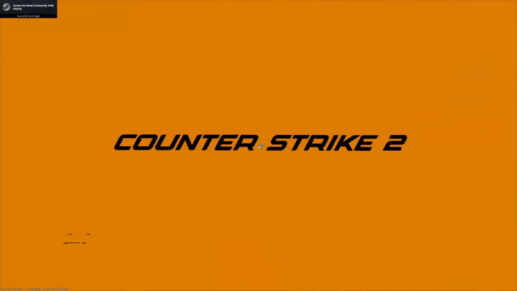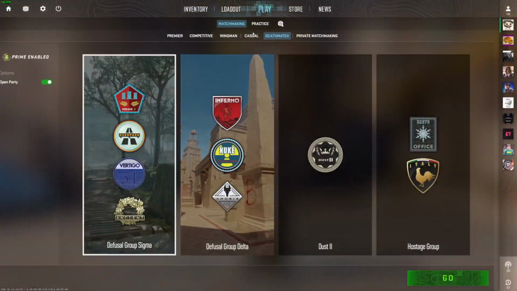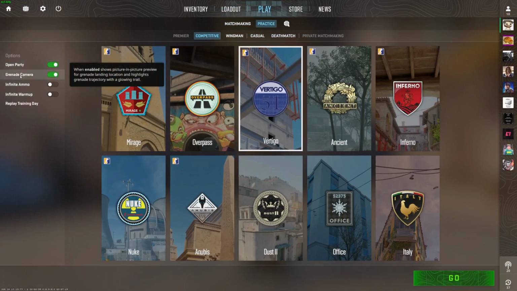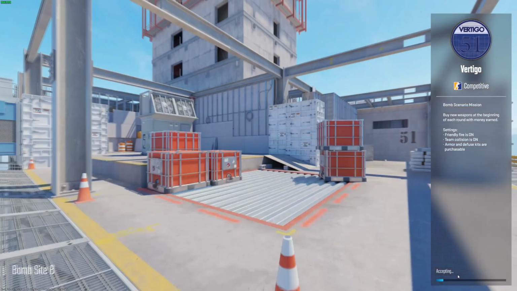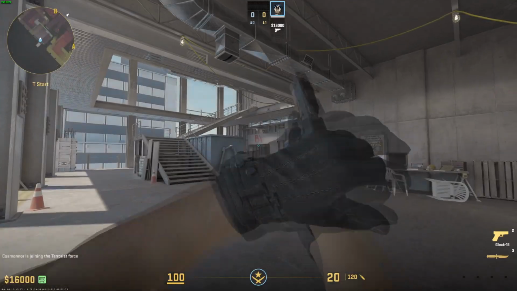So just to test it, I'm going to go into Counter-Strike, and I'm going to go into a practice game so you can see the jump throw bind. So I'm just going to go to play and practice, and it doesn't matter what map. I'm just going to turn grenade camera on and infinite warm up just to make it easier to demonstrate. But it doesn't matter what map you test it on. You could go straight into a game and test it, and it should work. I would recommend testing it before you do so.